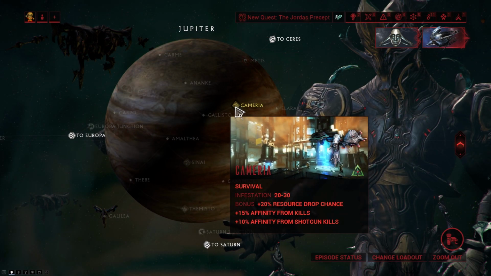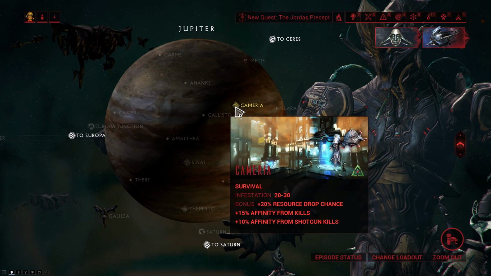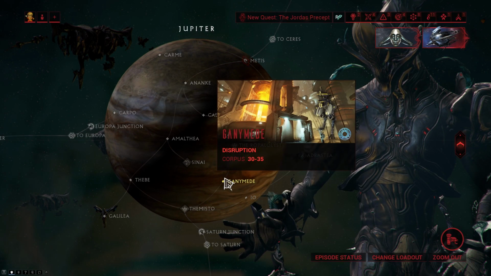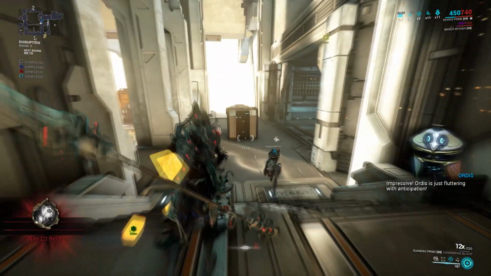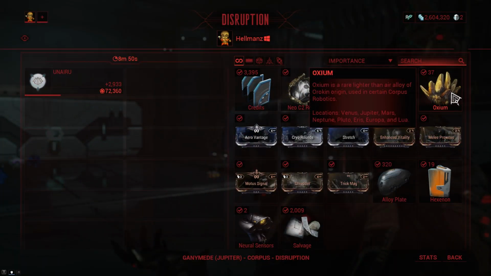Then at number 18 we have Salvage. Now for this one we're gonna head over to Jupiter and either do the infested dark sector survival Cameria, or we're gonna do Ganymede, the Corpus Disruption. I would once again highly recommend Ganymede for this one, though the dark sector infested survival isn't too shabby either. But in Ganymede you can expect roughly about 2000 salvage every 2 rounds.